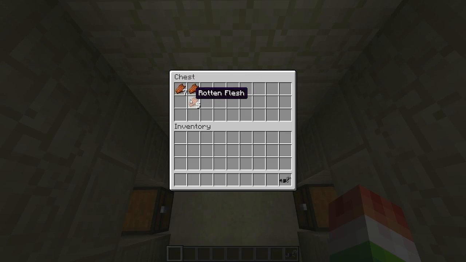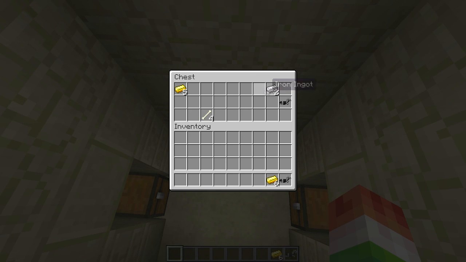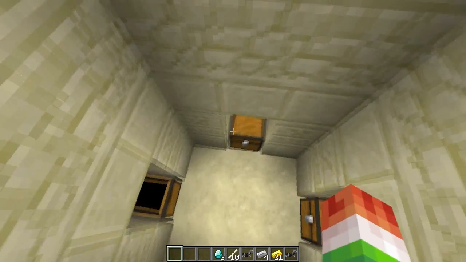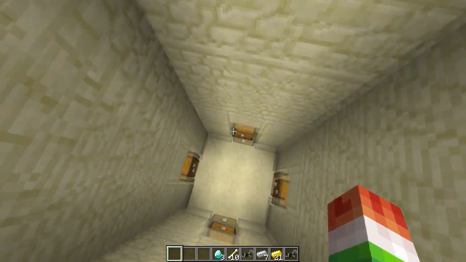I'm just going to leave the rotten flesh in here because it's not really too important. So we have some gold ingots, iron ingots, more pieces of iron horse armor. Then we have, ooh, some diamonds. Indeed we do. And then we have some more iron ingots.